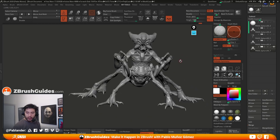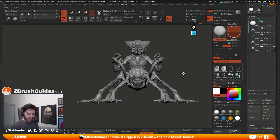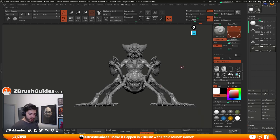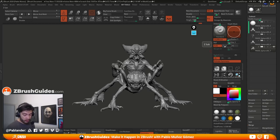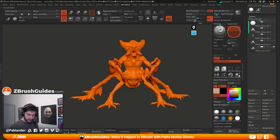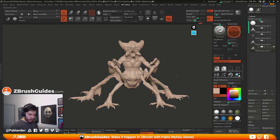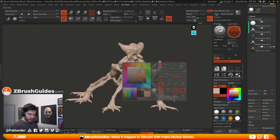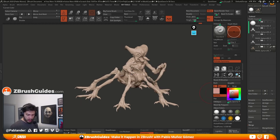All right, so 10 minutes to a quick polypaint, so let's just do that really quick. I'm gonna go ahead and bring in my standard brush, and I'm gonna turn that into a drawing or painting brush. Getting rid of the lazy mouse, enabling RGB. I'm gonna switch to skin shade 4. I'm gonna try to find a fleshy color for the base, fill object. And then with a large brush, I'm just going to start blocking out some of the main areas of color. So I'm going to go for a darker, maybe more reddish color here for the legs.